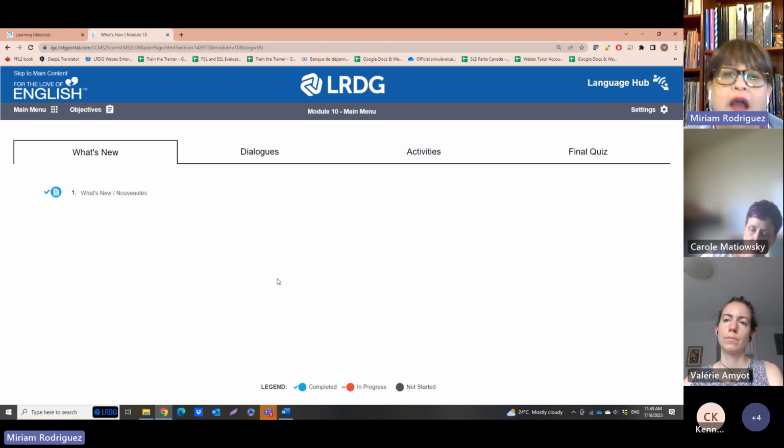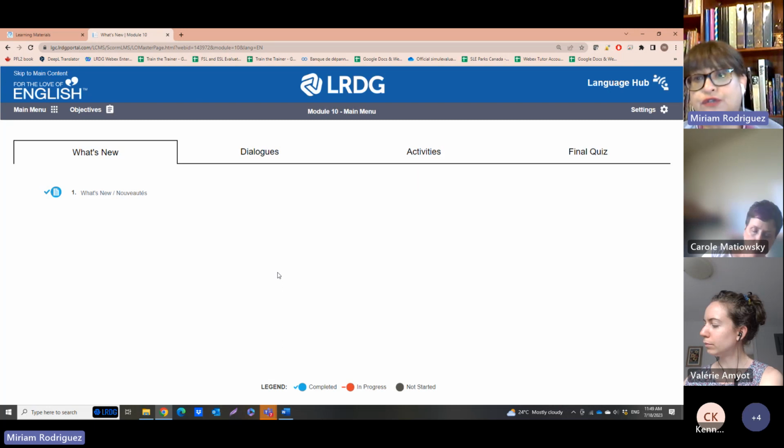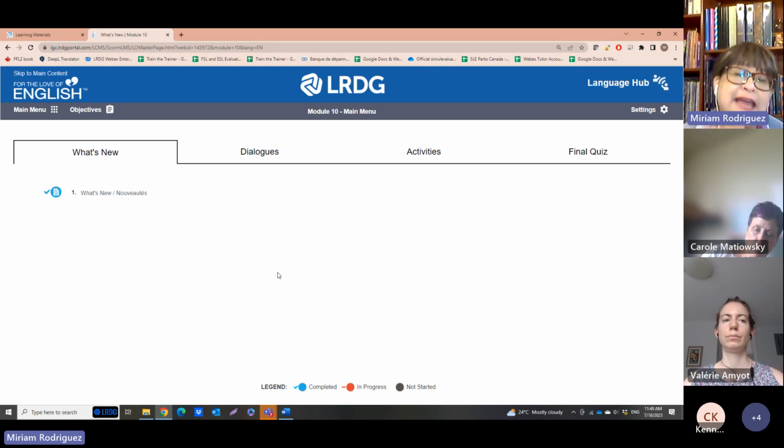It's called learning blocks, and we have learning blocks from module 1 until module 14. So module 15, as I mentioned before, is just a review of all modules. And module 0, there are really no learning blocks. I will show you module 0 in a second. It works in a different way. Module 0 in English or in French is very basic. Really, that's where the students will start learning the alphabet, etc. So it's very, very basic.